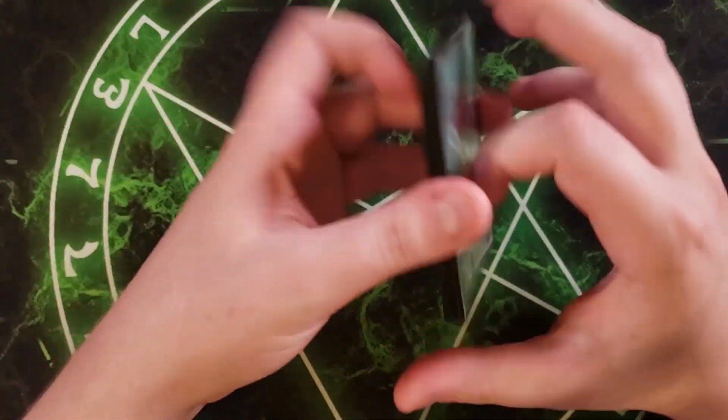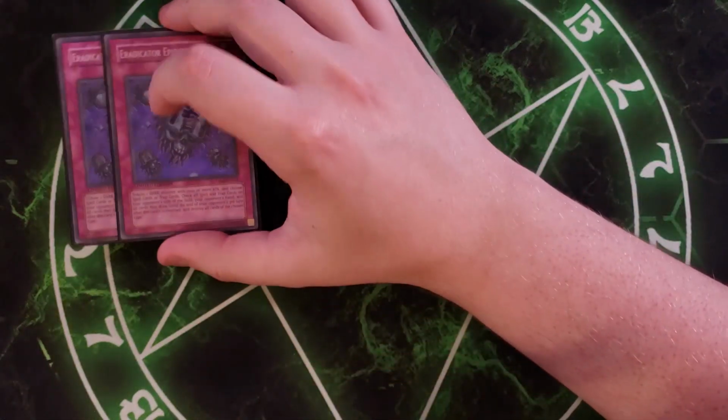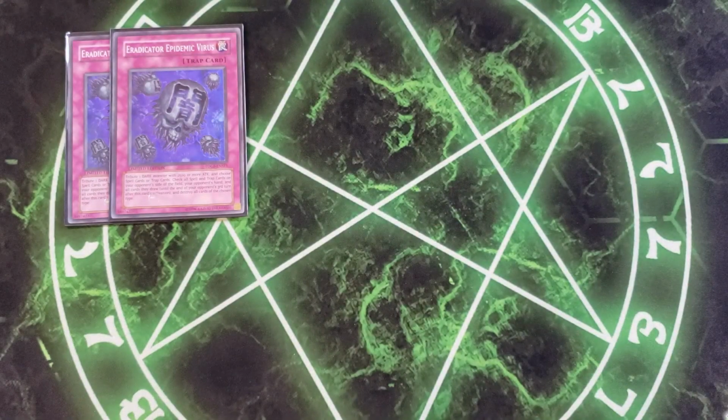Let's get into the traps. So for the traps, that is the bread and butter of the deck, where we are going to be getting a lot of cards. So we're going to be playing 2 copies of Eradicator Epidemic. Eradicator Epidemic is a card that just basically turns all spells or traps off by attributing a 2,500 or more attack point monster. I have considered changing this out for 2 copies of Heavy Storm Duster to be able to pop my copies of Scythe, but I never usually have a problem because I always can get to Sanctum, but it's something that I have considered changing out in the deck.